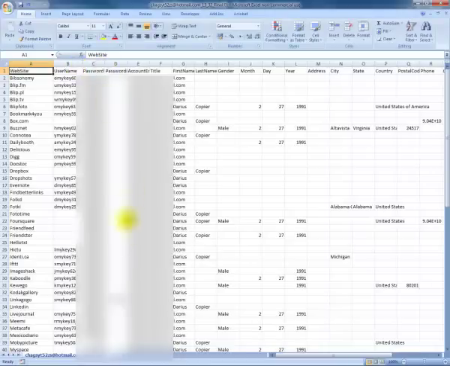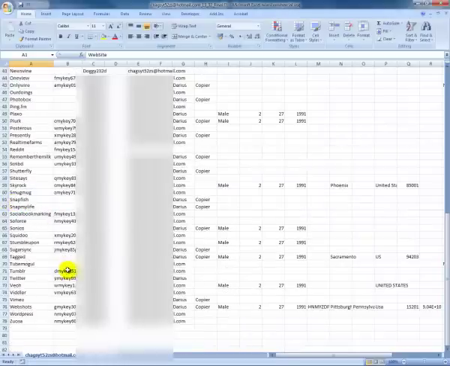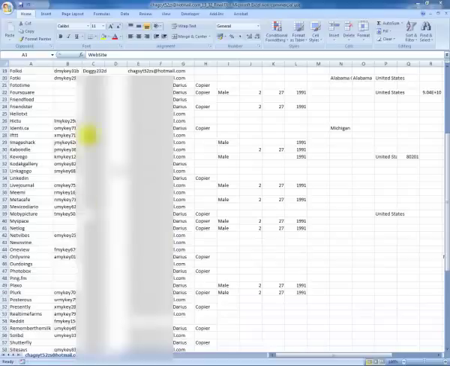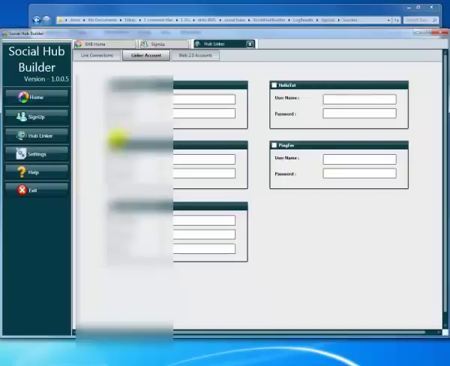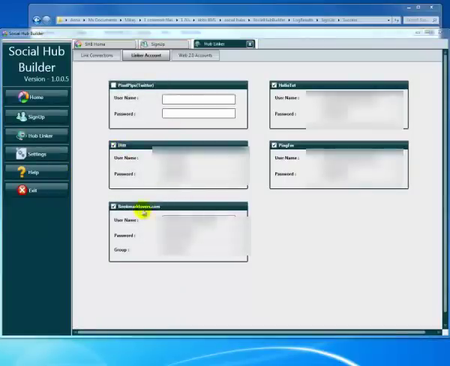These are the details: IFTTT, HelloText. As you can see, not all of these have usernames, and that's because a lot of the time your email address will be the username. So I'm going to enter these details in here. Okay, so I've entered the details.